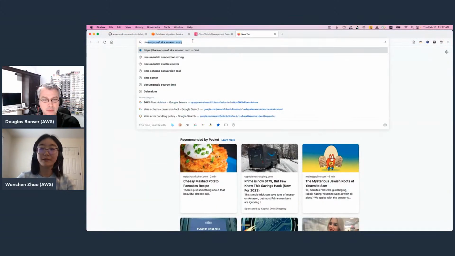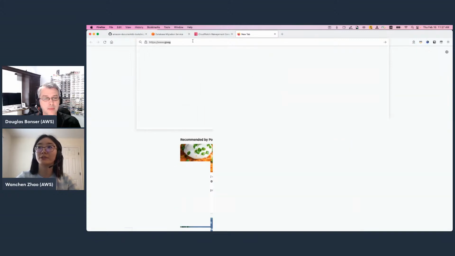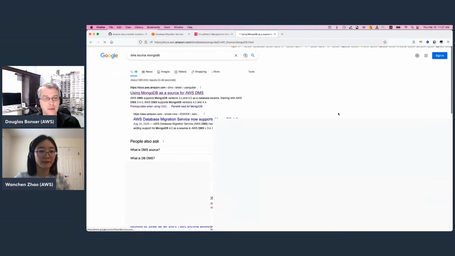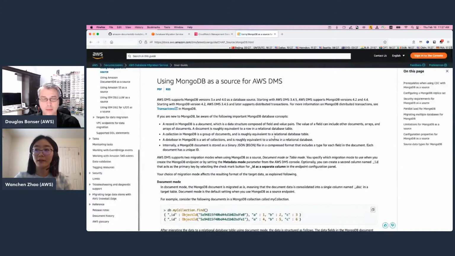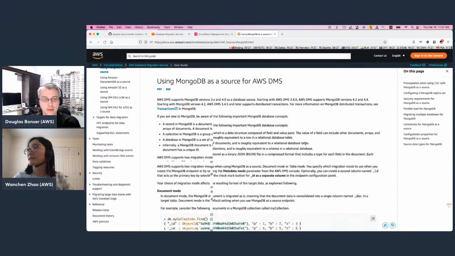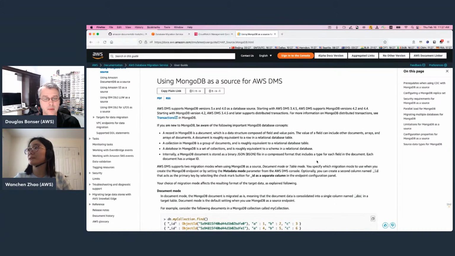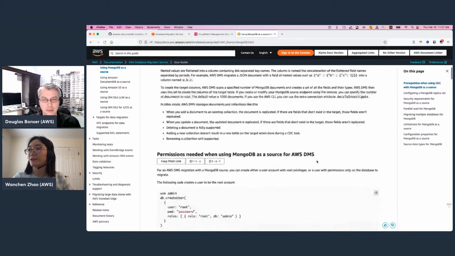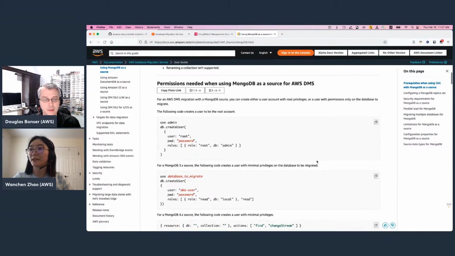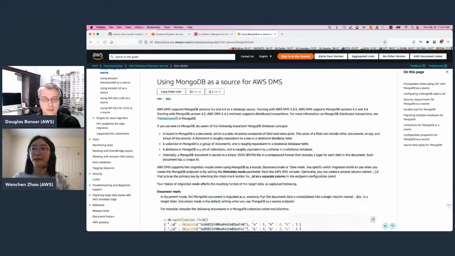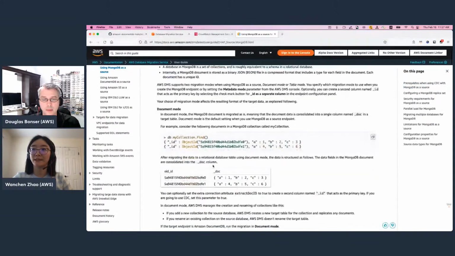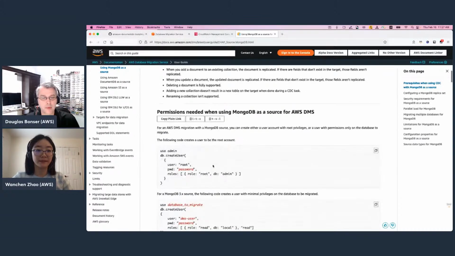Yeah. So quickly, what you can do is search the DMS documentation, like what I'm doing right now. It has all the information that you require to get a full list of the prerequisites. When you land on this page, you can see the prerequisites listed here, right?